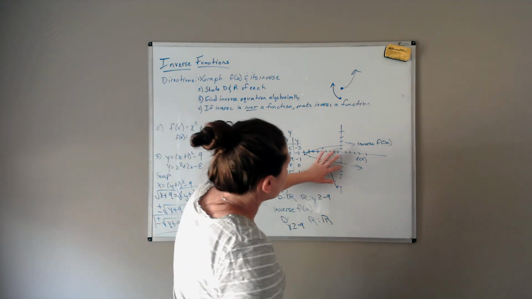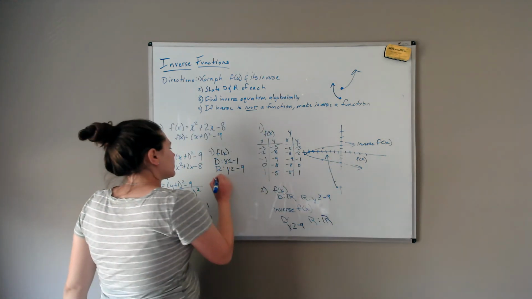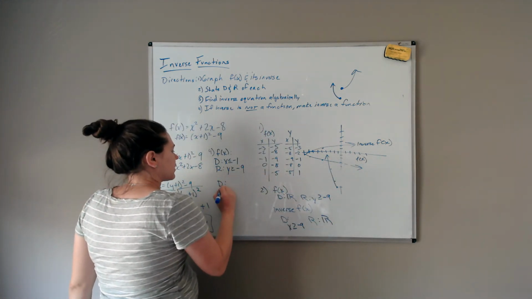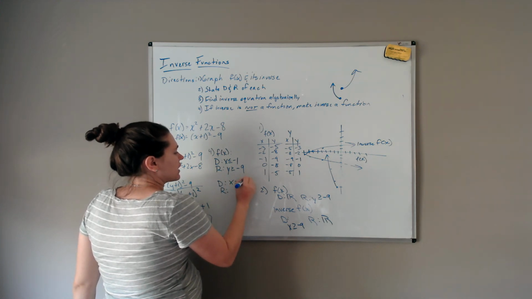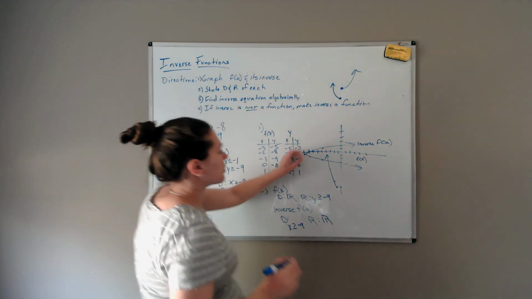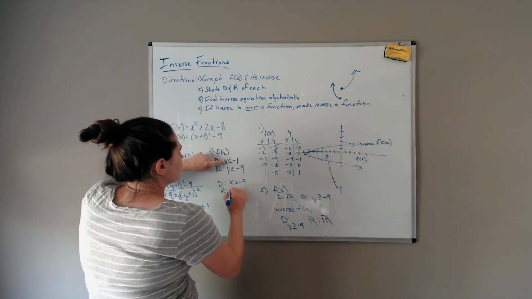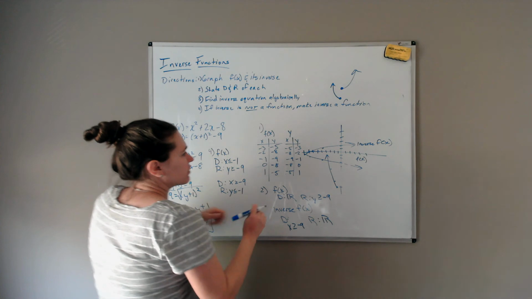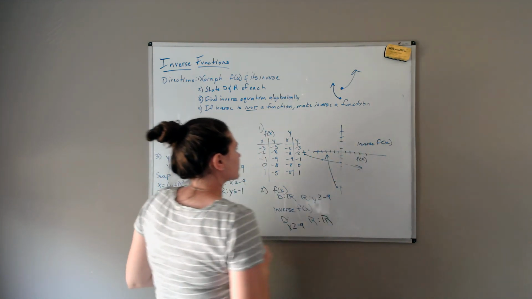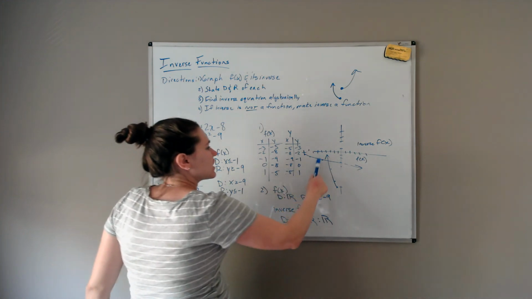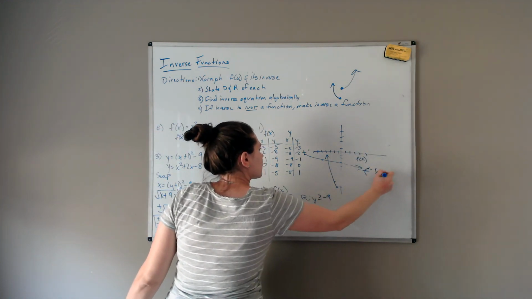Now that we got rid of this part of the U, that means for the inverse, the domain is staying the same. x is greater than or equal to -9, but you're not going to produce all real numbers. Now, you're going to produce outputs that are only less than or equal to -1, which means this entire top part of the inverse is gone. So, is the inverse now a function? Yes, it is.